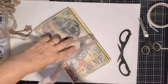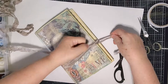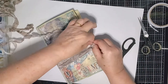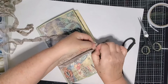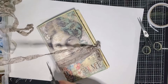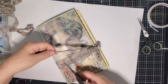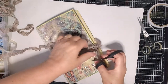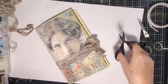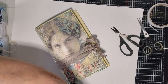I'm going to leave it off there. Plenty. Yes, quite like that. Alright. Make sure I've got enough of an end, because I might just redo that again, because it doesn't look like it's big enough. Oh, I don't know, maybe it is. All right, so I think that's it.